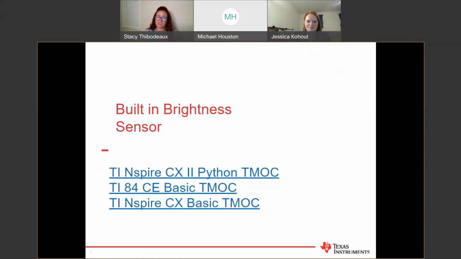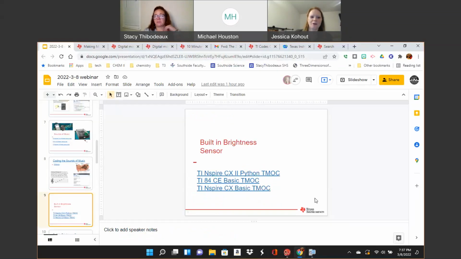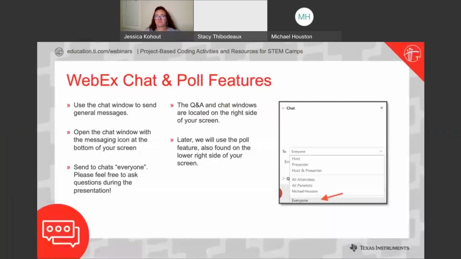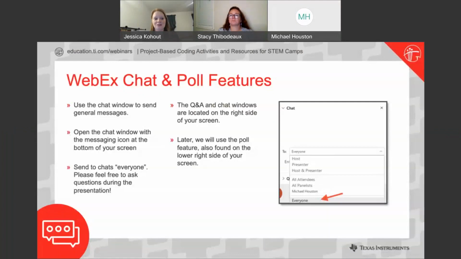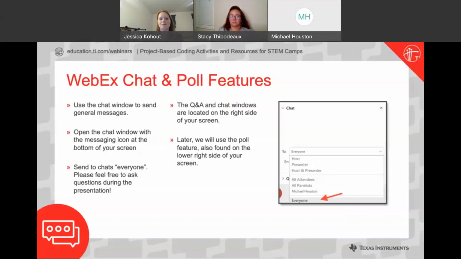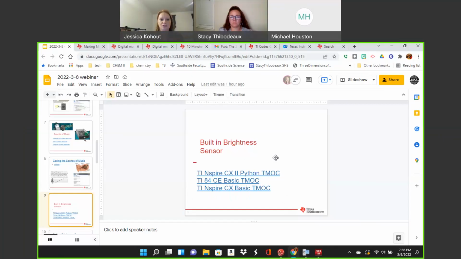And that's where the brightness sensor comes in. I'm going to show you. What we're about to show you, if you only have the hub and don't have any of the other sensors, we can show you how to get or borrow those sensors from the STEM team. But if you just want to play with the hub itself, the brightness sensor, the LED, and the speakers are built in, so you don't need any of the extra stuff. It's a really simple way to show the capabilities and get students curious about what they could do.